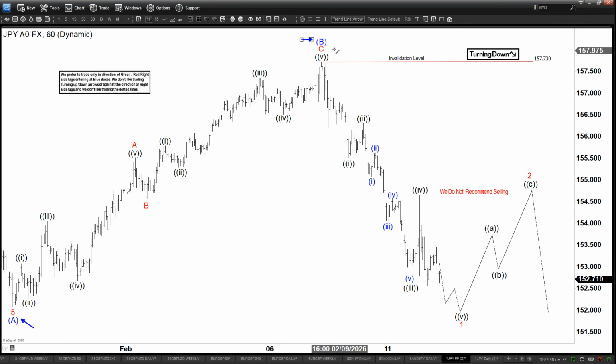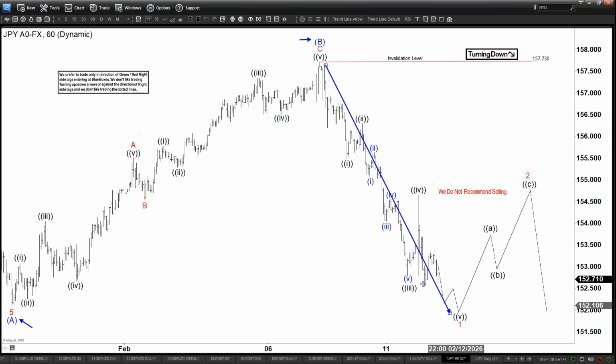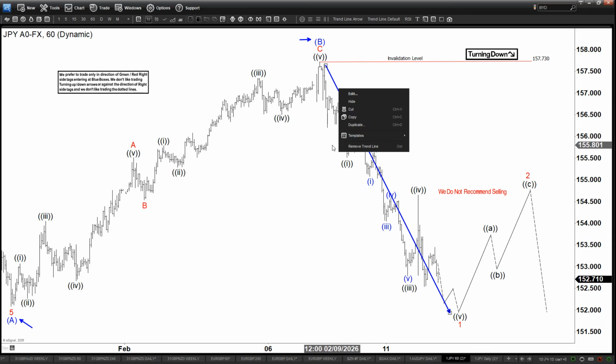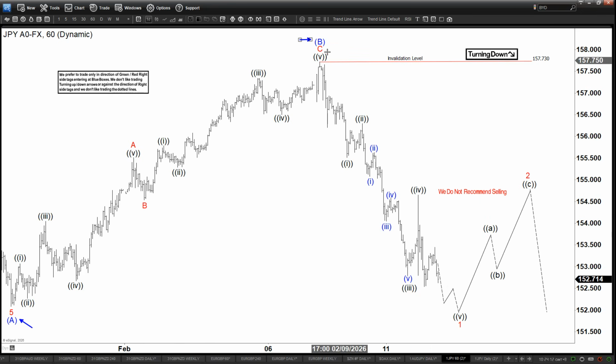The C is going to be subdivided into 5 waves, and we will be ending with wave 1 of C very soon. A bit more downside to finish the entire 5 waves down, and then from there we should be getting a 3 swing rally to correct this 5 waves down, followed by more downside again later on. So overall, therefore, we are expecting a larger degree pullback in the USD yen.